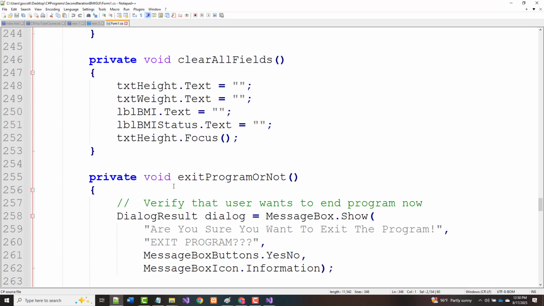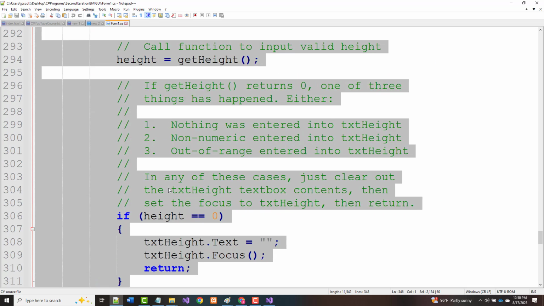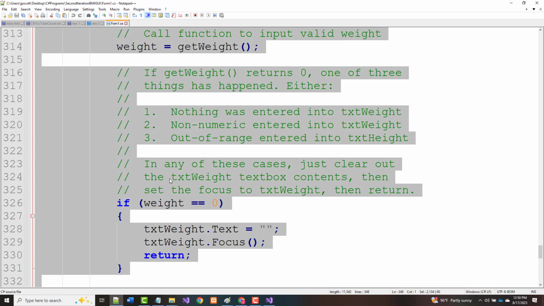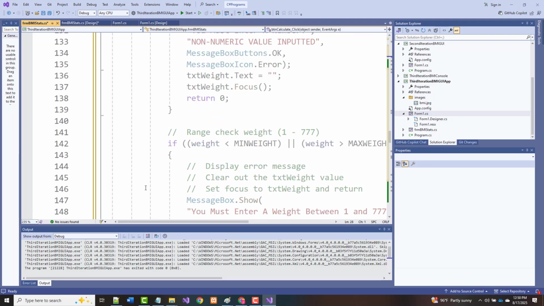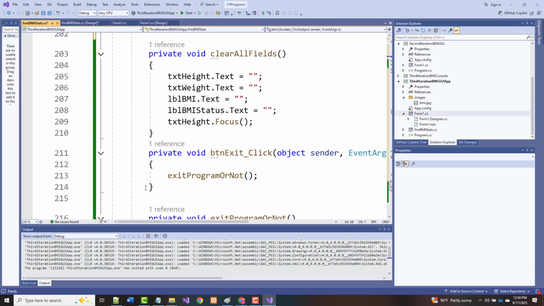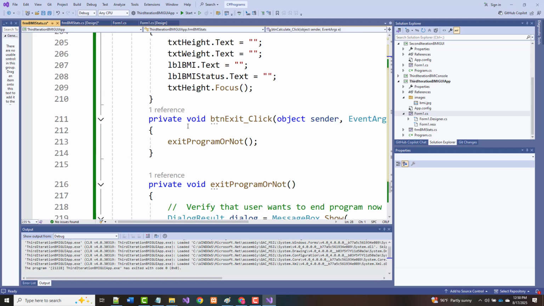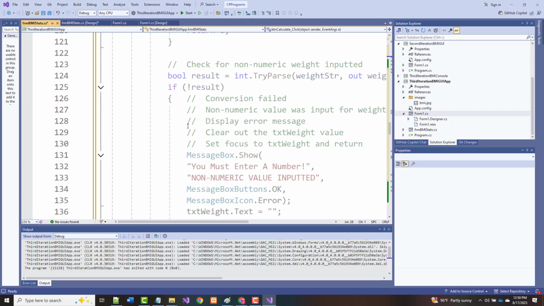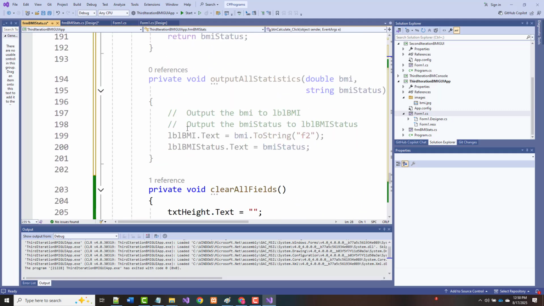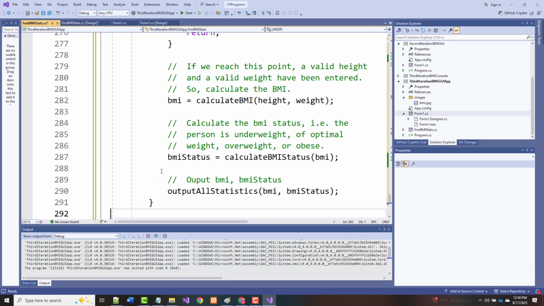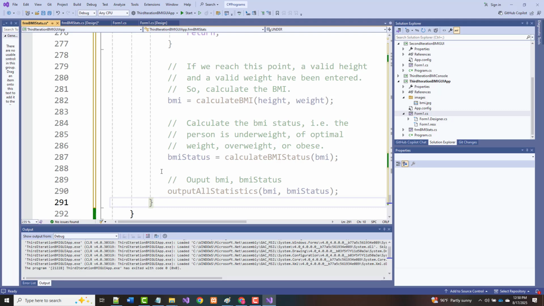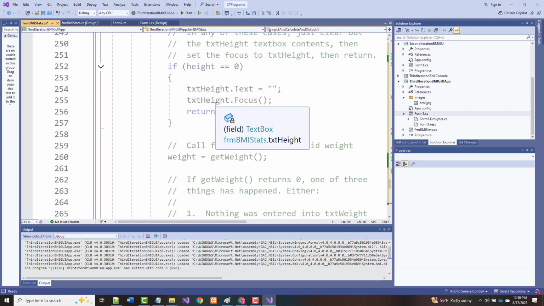There's output all statistics. Well, we're just going to copy this whole thing in. And I will put it down at the bottom. Hopefully we haven't introduced any errors.